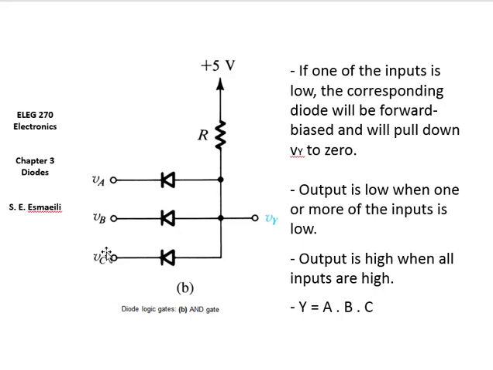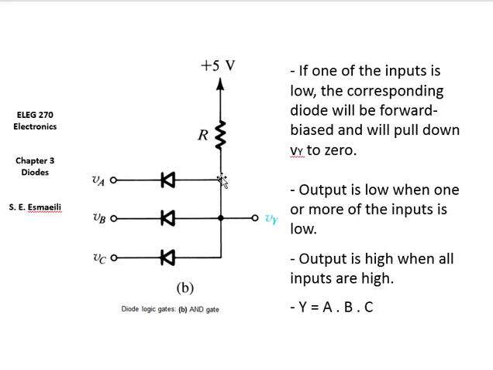But imagine any of them is 0, for example, imagine VA is 0. So let's see what will happen. If VA is 0, then Vy technically could be either 5 or 0. Let's say if Vy is 5, then here we have 5, here we have 0. So it means that this diode needs to work as a short circuit or as a wire. So if it's a wire, then if we have 5 volts here, we need to have 5 volts there. So it's a contradiction. So it's not going to be possible.